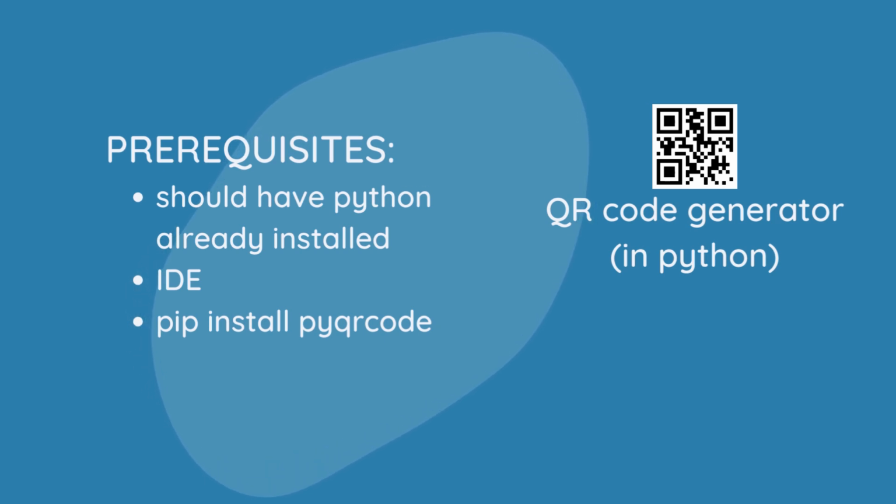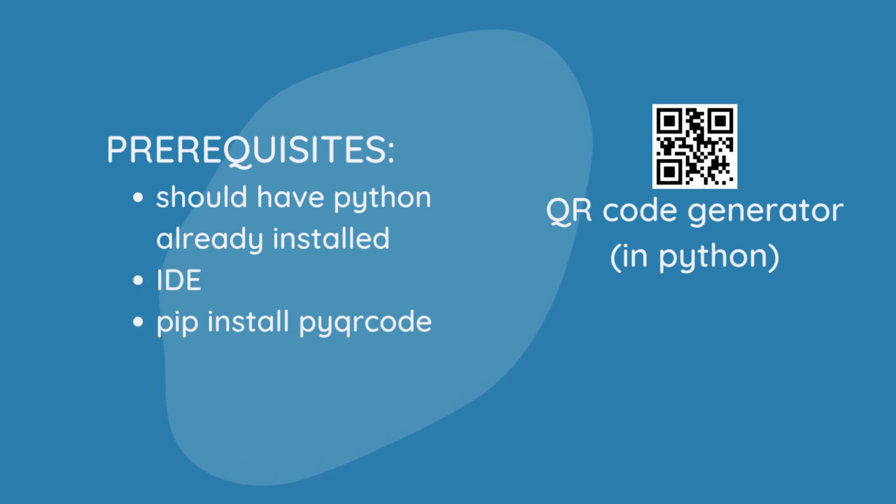Second is IDE. IDE basically for Python people uses PyCharm, but in this video I'm going to use Jupyter Notebook. And let me tell you, Jupyter Notebook is an open source IDE and it becomes very easy to share live code on it. Nowadays I am practicing on Jupyter Notebook, so I suggest you just try Jupyter Notebook once as it is very beginner friendly too.